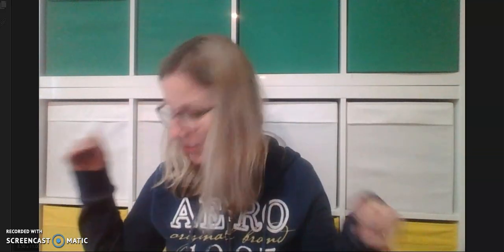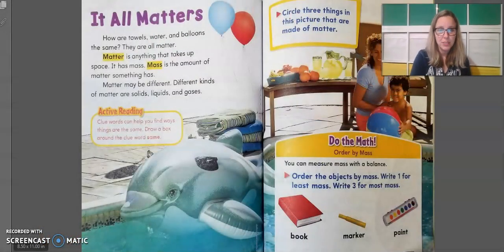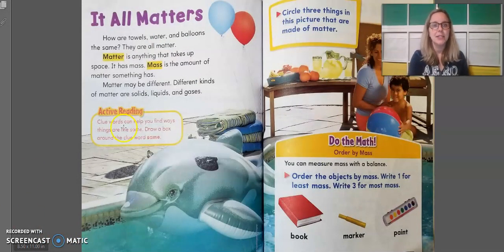So if you open up your science book to, on the calendar it says page 339, but we are going to get started on 340 because 339 is kind of the throwback page where we write about what we learned in the chapter. So if you want to open up right now to page 340, it looks like this, and it says here it all matters. So we are going to talk about matter, and more specifically solids, liquids, and gases. And I hope that you will use your reading finger to follow along and hopefully learn something today.